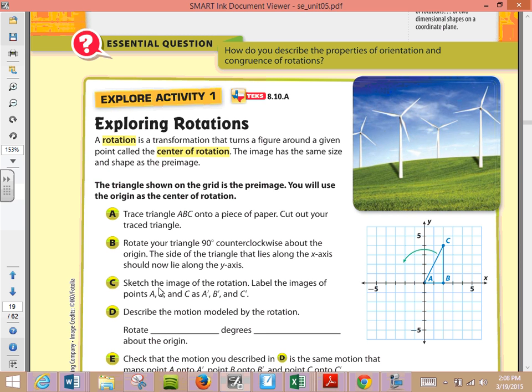We're going to base our rotation, which is a transformation that turns a figure at a given point, at a given rotation point, or center of rotation. For this section, our center of rotation is going to be the origin for everything we do. I'm saying it one more time, just so that you understand that the figure has to go around the origin. It cannot rotate in its own quadrant. Do we understand that? Tabari, are you with me? It's over here.